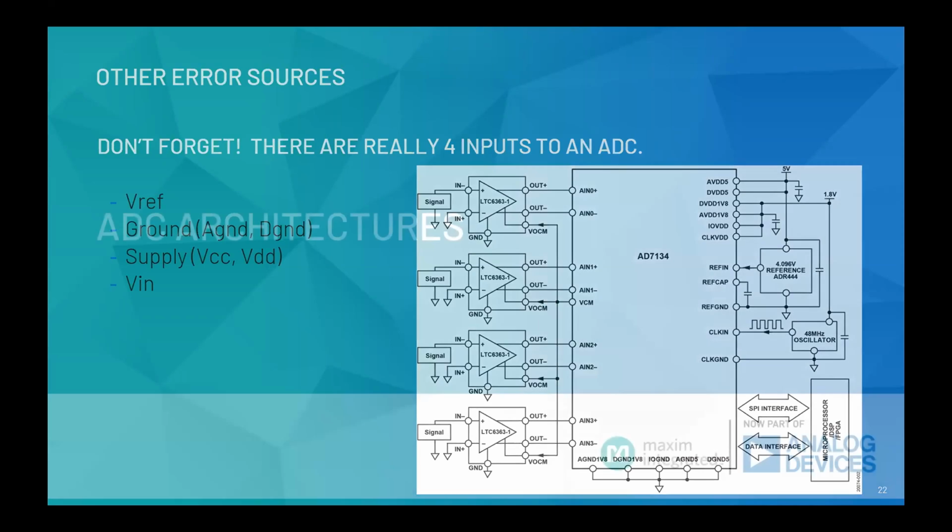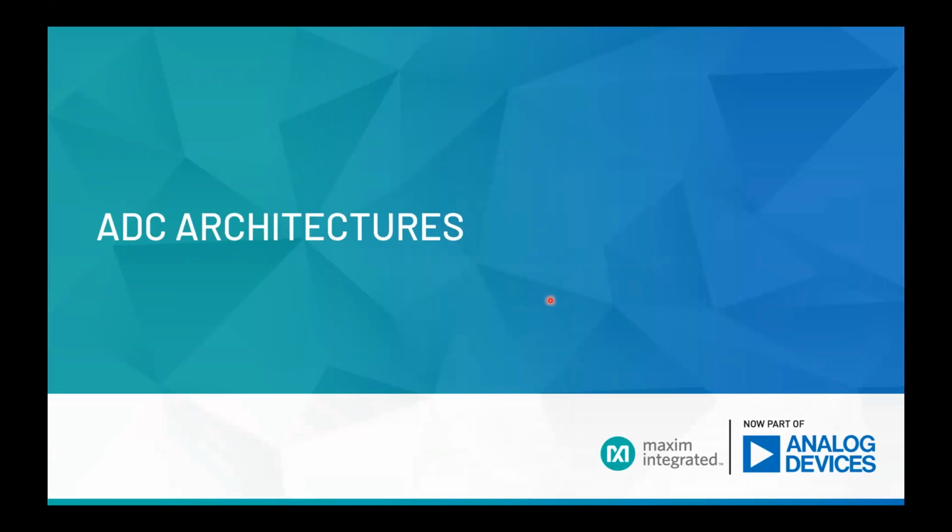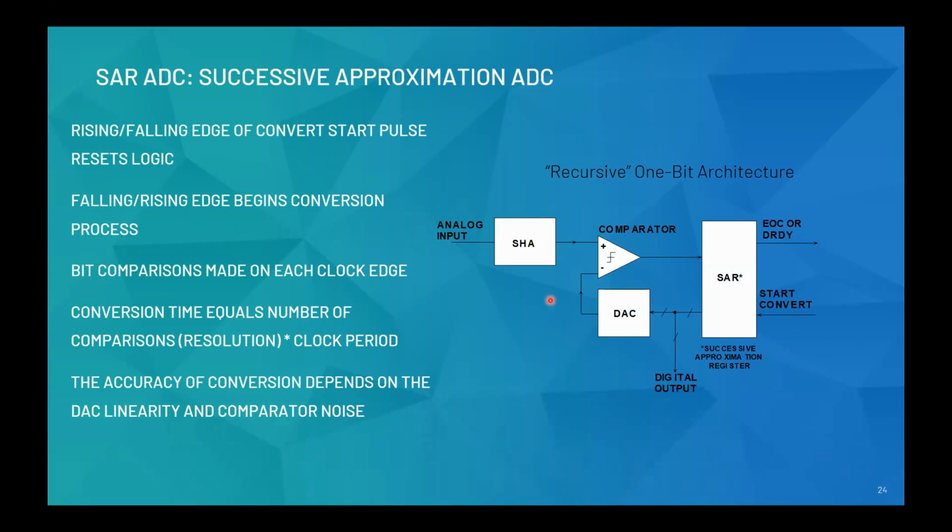All right. So let's jump into ADC architectures. We'll talk about 2 of them. The first is the SAR ADC, or the successive approximation ADC, which is one of the simplest architectures used, and it is the workhorse of A to D converters, or the most popular one, we could say. It's a very common type of converter, and it's used due to its precision and low cost.